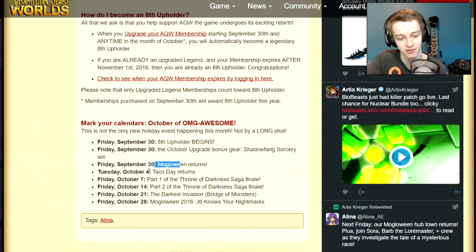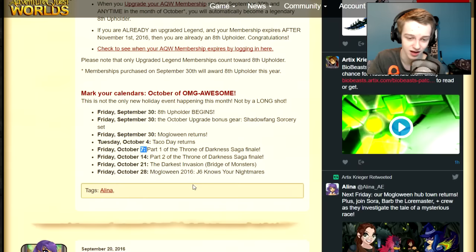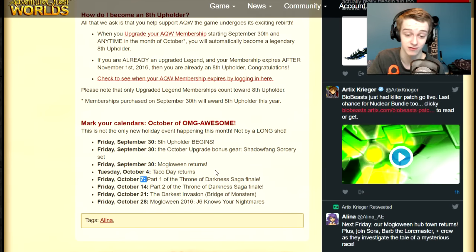On October the 4th, Taco Day. If you don't know, you can get the Taco Armor. Looks really cool. On Friday, October 7th, we have Throne of Darkness Saga Finale, Part 1. And then on the 14th, that's a week later, the next Friday after that, Part 2 of the finale. So we're doing a Harry Potter finale sort of thing here. And that will finish the Throne of Darkness, finally.